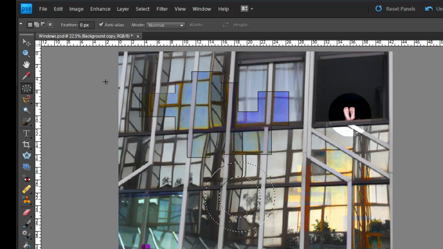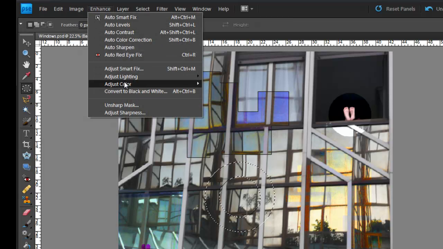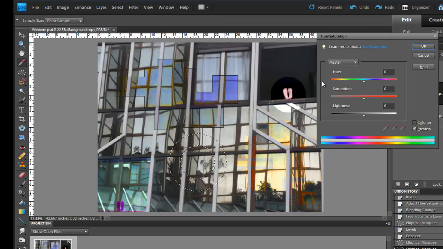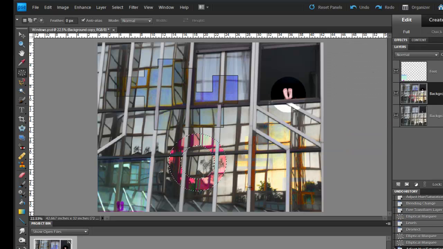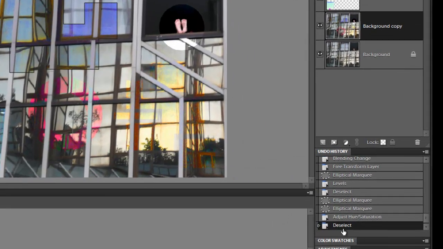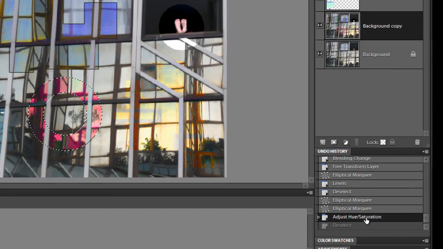So let's change the color of that. Enhance, just color, just hue and saturation. I'm going to make that, I think, a pinky color. Okay. Press Control D. And I think, well, actually that disappears again, but I've now let the selection go, so what can I do? Well, again, you go back one, and you'll undo history, and now I can apply something else to it.